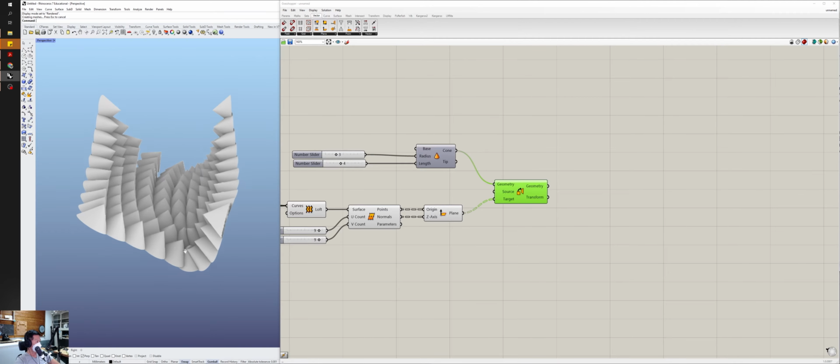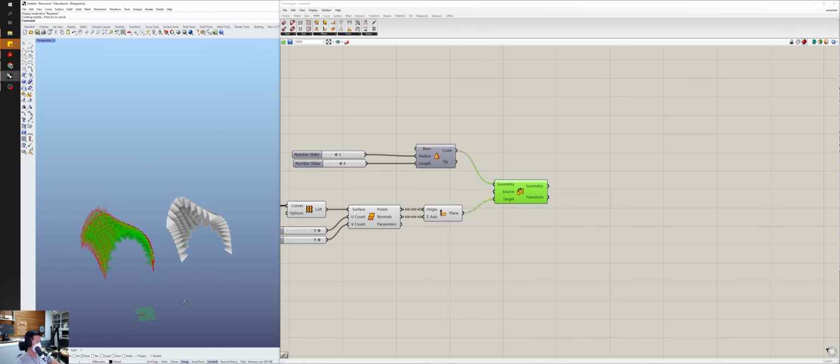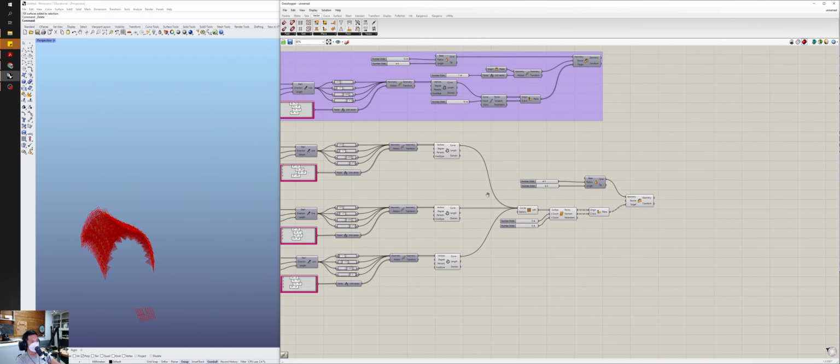It's very useful in situations where you're working with things like facade panels or geometric skins.